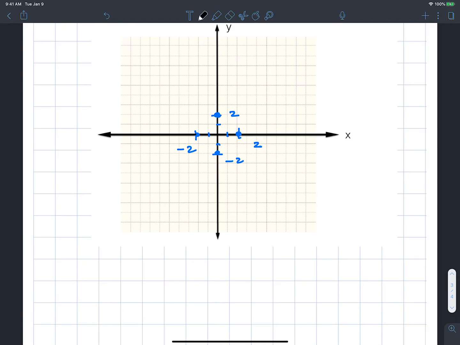And so what I'll try to do now is draw a circle. And let's try to see what happens. There we go. That's pretty good. I like that. And that looks like we might have a radius of 2. Maybe that's a little bit shorter. Anyway, we'll go with that.